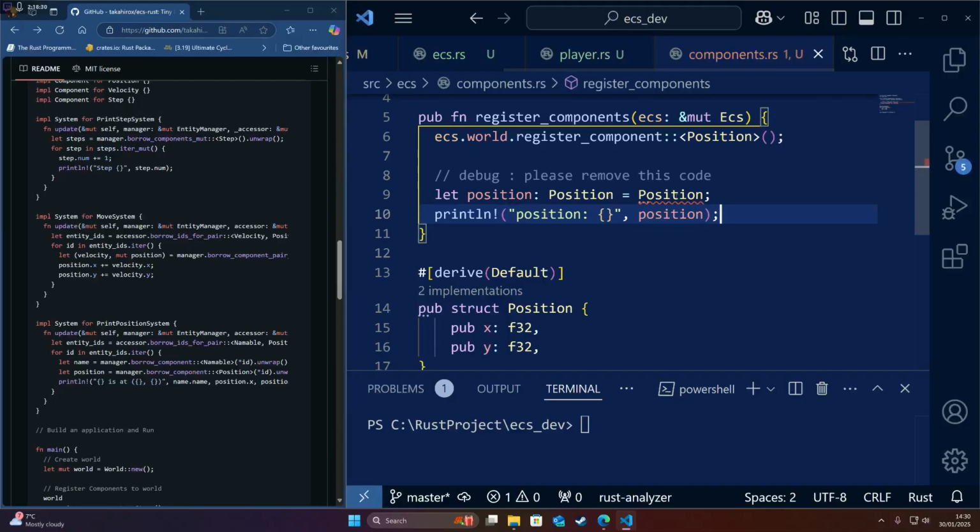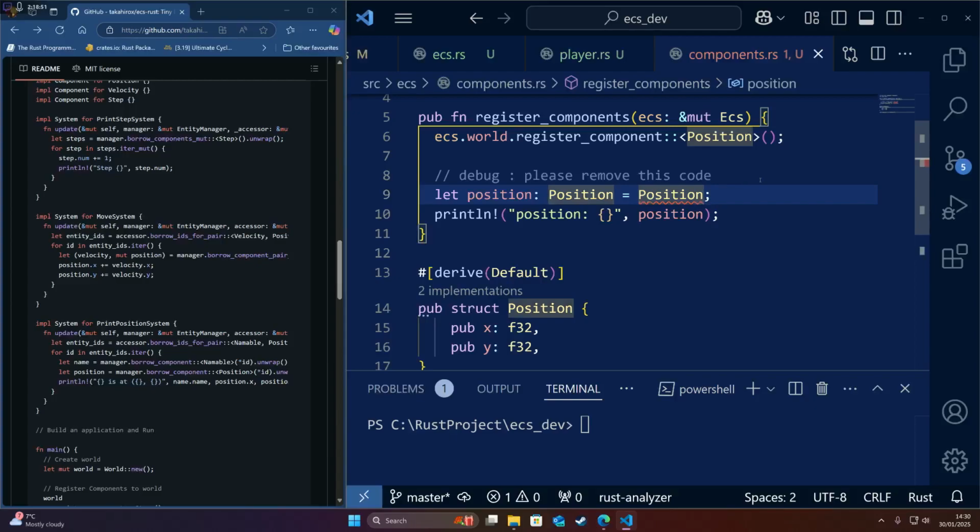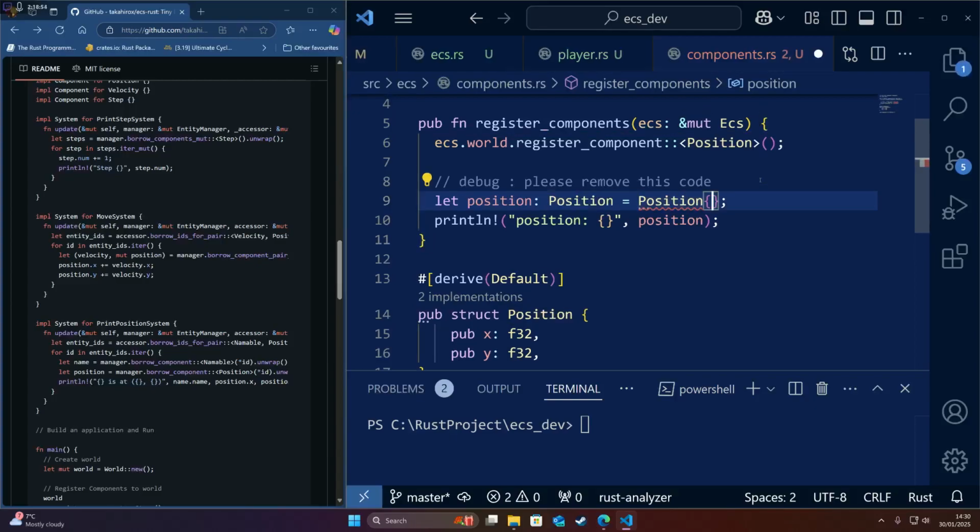Yeah, it's telling me now that this isn't going to happen. Oh, gotcha. It wants me to put some values in. That's fine. Right, it doesn't like that.